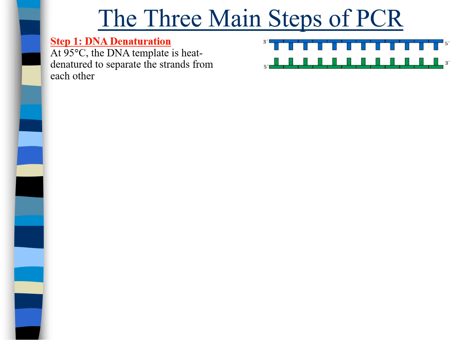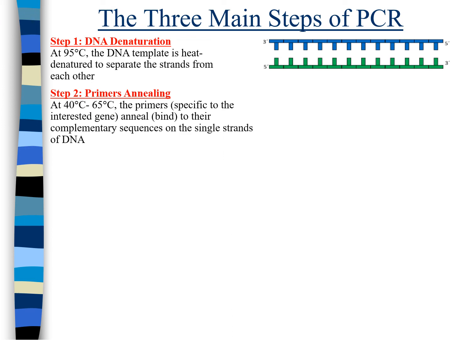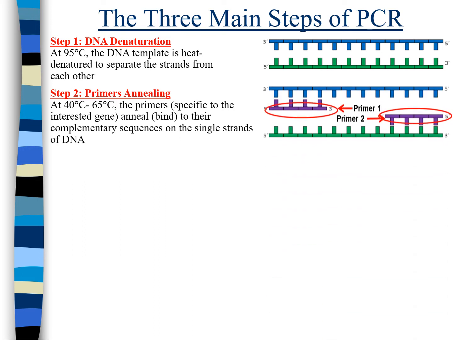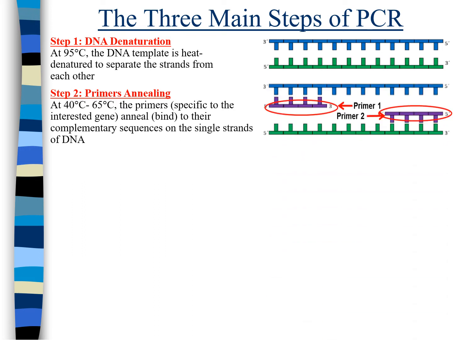Now, the second step is called primer annealing, and this occurs between 40 and 65 Celsius. In this step, the primers, which we bought from a company, come in. Let's say we know the sequence of the cancer gene beforehand, so we add these primers, which are single-stranded. We add two primers, primer 1 and primer 2, because we know the beginning and the end of the cancer gene. So now we can extend this way and build the cancer gene. They bind to the single-stranded template DNA, and now we are ready for extension.